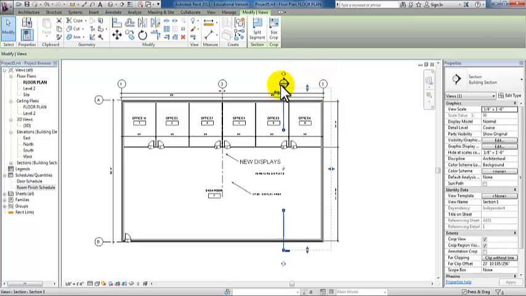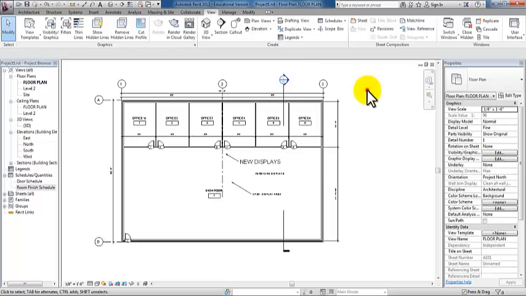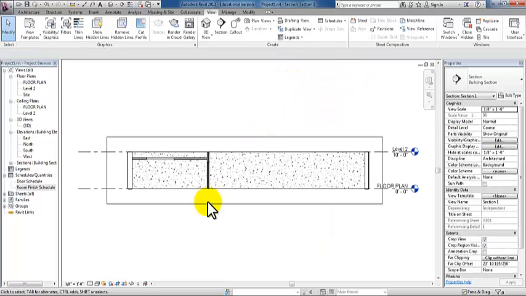But here you can use these small arrows to change the direction of the section. And then if you click in space and then double click on the section head, it will bring you right to the section.